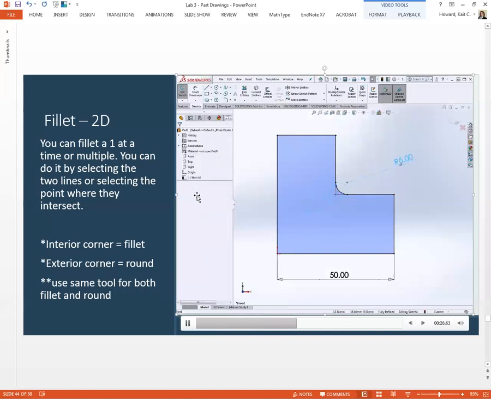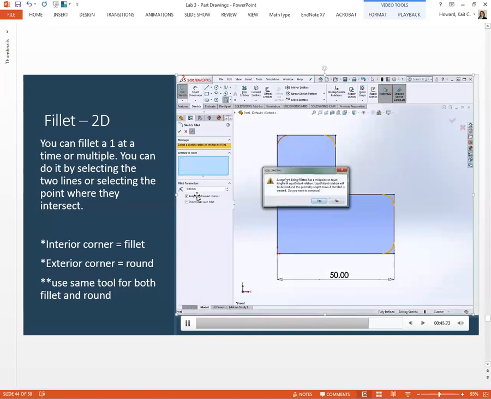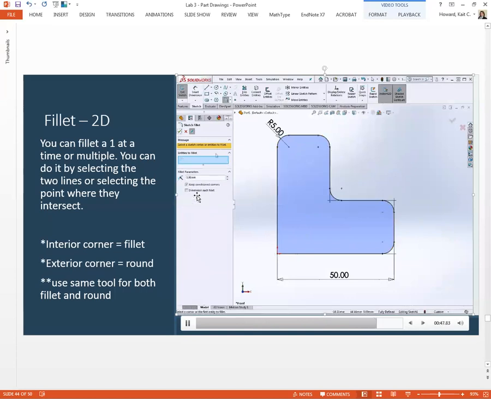But if you've got multiple fillets with the same radius, I'd suggest doing multiple at a time, which is what I'll show you here. So I get back into that fillet tool, and now I'm going to select multiple fillets and rounds, all with the same radius. And so it'll do it all at once.